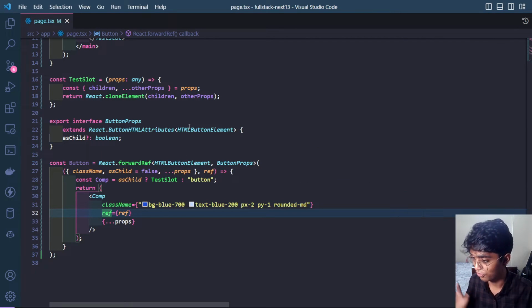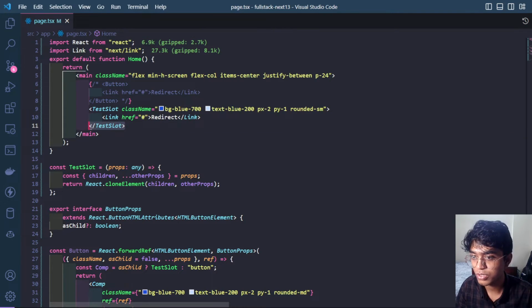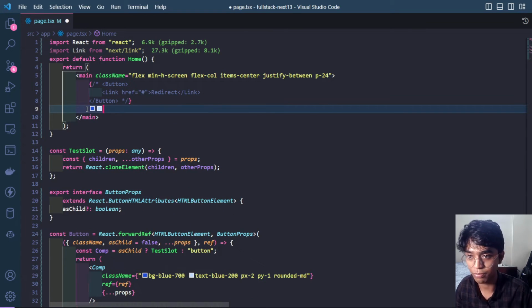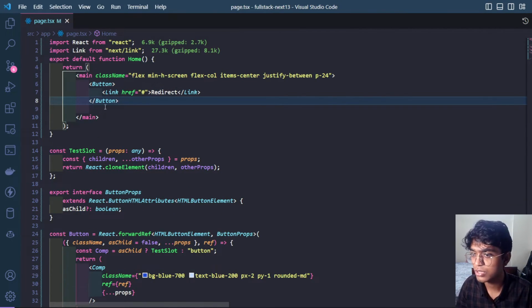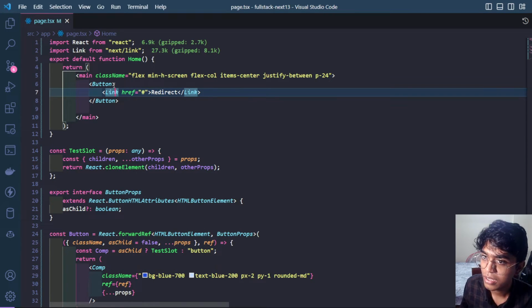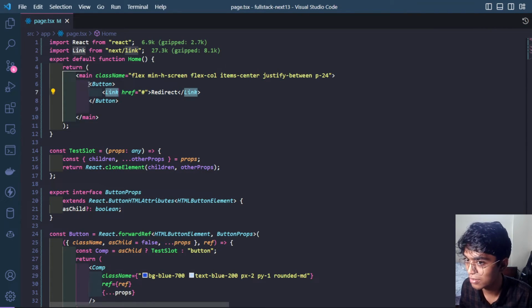Now the flow that is taking place here is that we don't have to wrap each and every element with a test slot component. We can use our button directly, as we were earlier, and at the same time pass all of its classes to the link component and replace this button component with this link component.